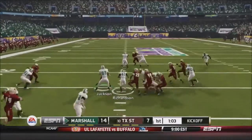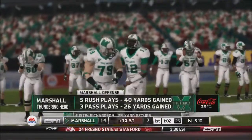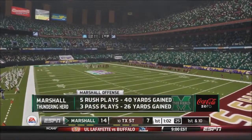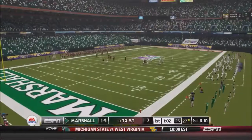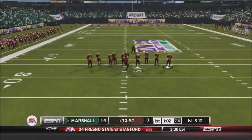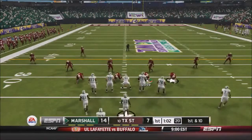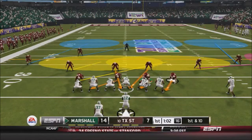He's to the 20. He's tackled at the 27-yard line. Marshall's the team that was supposed to roll over and play dead in this football game, and they're not doing that. I think what we've seen so far is some good execution, but just more of an attitude. They have shown up to play in this game with a confidence and a belief in one another that they're going to pull off an upset today. So it's time to see this offense go to work again. This defense couldn't stop them from moving the ball and inevitably finding the end zone.